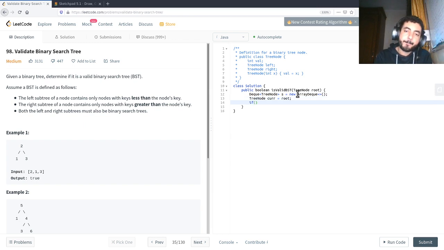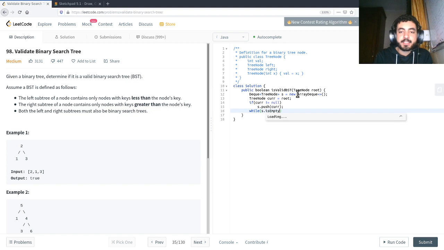If current not equal to null, s dot add as the push current, and while s dot is not empty.